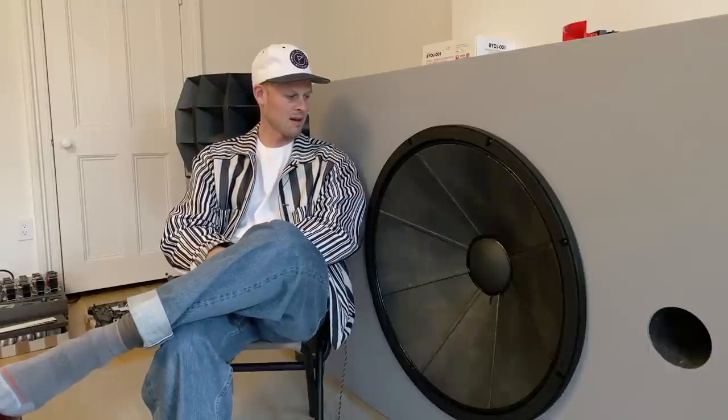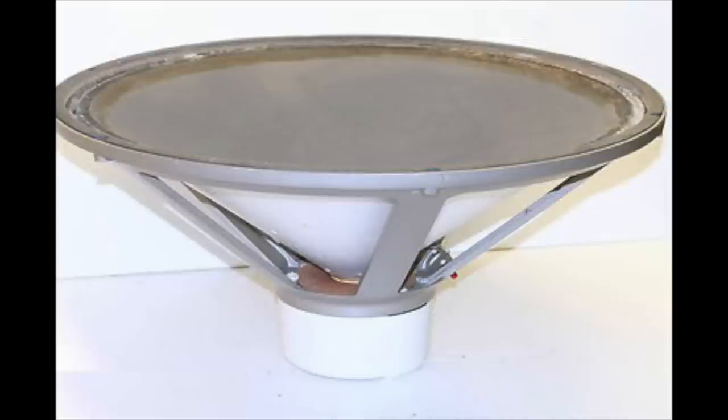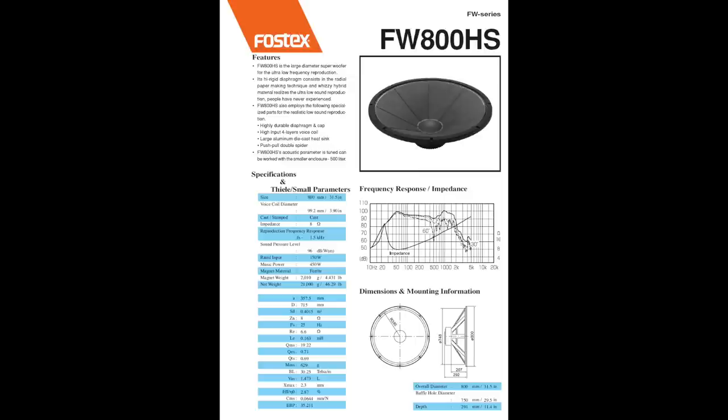People always reference the EV30W, the iconic EV 30-inch woofer when talking about this, and there's certainly a relationship between the two. I've had a few EV30s, built enclosures for them — it's another really fun driver — but it's quite different than this as well. I think it has a power rating of like 20 watts, whereas this can handle 250 to 350 watts. What's its sensitivity? 96 dB, I think.